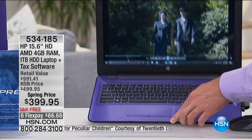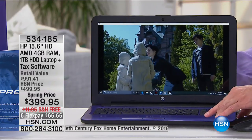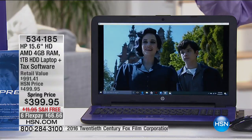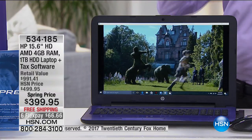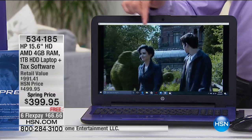If you are a person that's into entertainment, if you love to watch Netflix, Hulu, or Amazon, some of the great shows on Amazon Prime, streaming video on this computer is great because of the processor in it. We're gonna get some videos ready. I'm gonna show you a video about quad core and about something called an accelerated processing unit, and then one about gaming. The processor in this computer is an AMD processor. AMD is very much known for what they do with graphics. That means gaming, absolutely, but it also means watching your shows, whether it's streaming or using the optical drive.